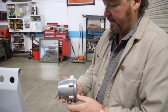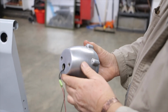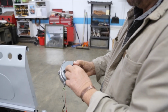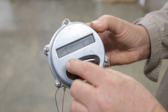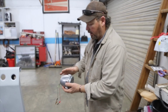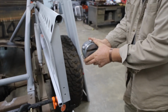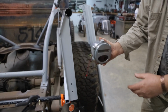A friend of mine said, man, I got some cool old military lights. Well, they were green and they had a lot of corrosion on them. And I said, man, I'm going to go ahead and clean these things up and make them match the headlights. I had to put LED bulbs in them and retrofit them, because of what they were designed to do. If y'all have ever been in a convoy at night, you know what I'm talking about. But anyway, I cleaned these things up and polished them. I don't really want anything polished, but I do like the look of aluminum when it's almost polished. Going to mount them somewhere like that. Don't know yet. It's going to look really good.